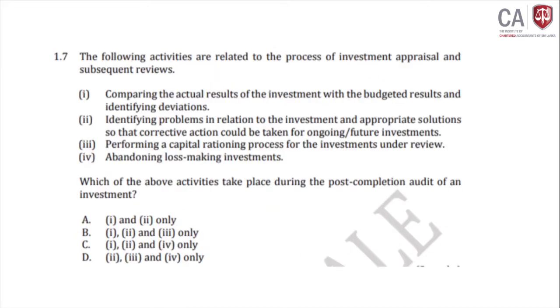Let's go to 1.7. The following activities are related to the process of investment appraisal and subsequent reviews. Which of the above activities take place during the post-completion audit of an investment? PCA, post-completion audit, means what? Once you establish a project, let's say I'm going to start a new factory, we do an investment appraisal, we do feasibilities, we estimate future revenues and costs. Now we implement the project, first year, second year, gone.